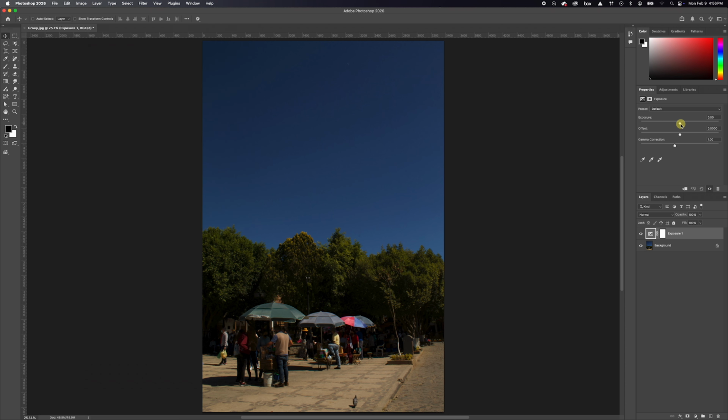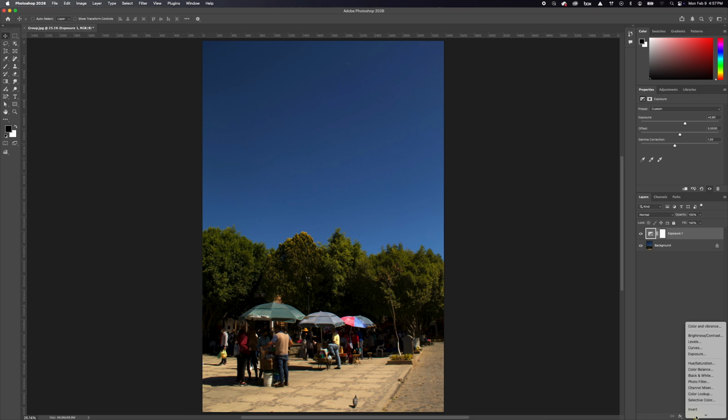So to fix the exposure, we will just move the slider over, increasing the brightness to about there, wherever you like it. You can always change this later if you want to tweak it. Next, we're going to go back to the adjustment layer button and add some brightness.